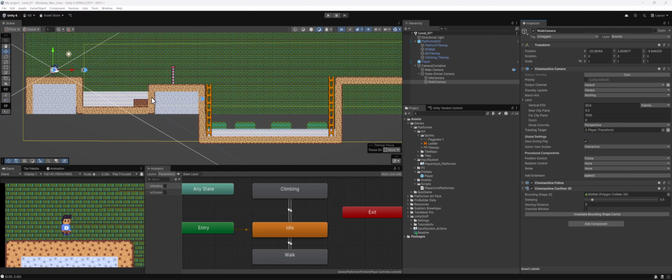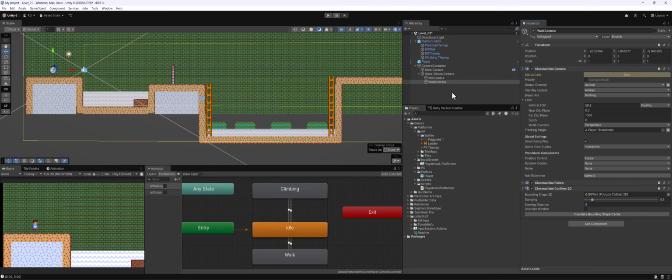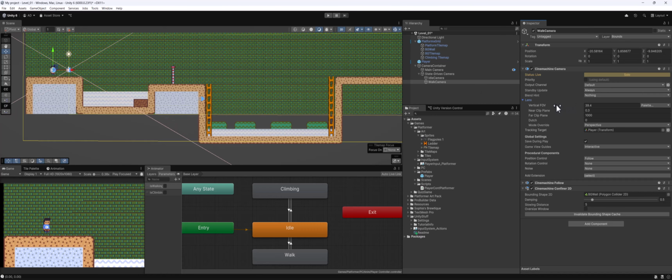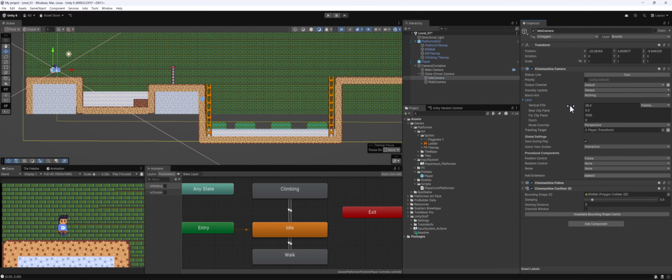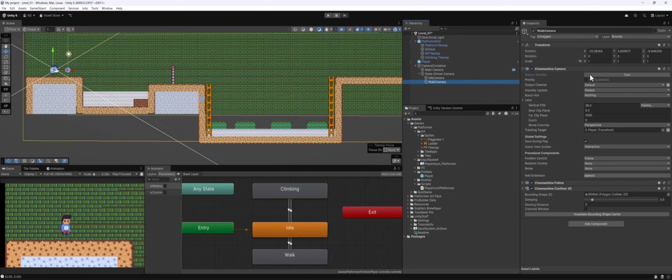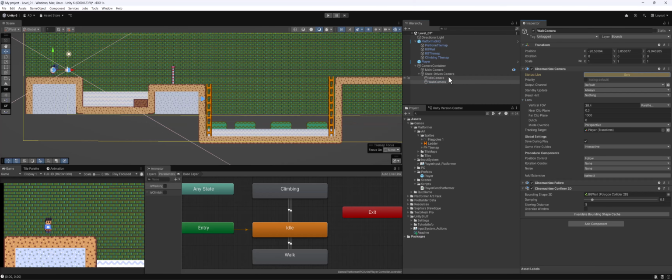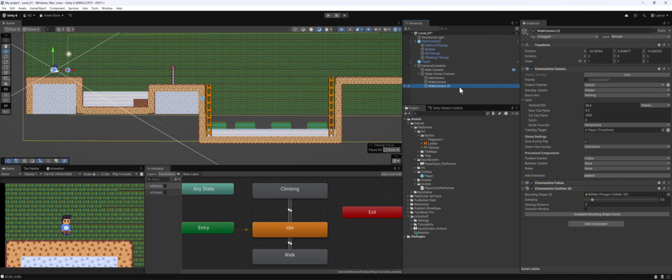All right, now if you want to look at the difference between these, you could turn on solo here, and you could say, oh, you know what, 50 is too far. So I'm going to play with this here. And then I'm going to go back to my idle camera. This one's the high level, so we'll be able to see it. So you can click between these, turn solo on, and see if it's too drastic of a jump. I can also duplicate this, and I can call this climb ladder or climb camera.